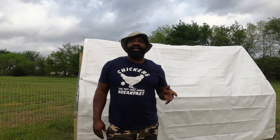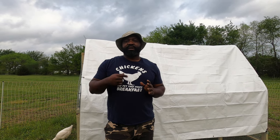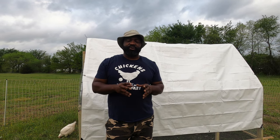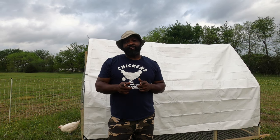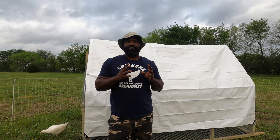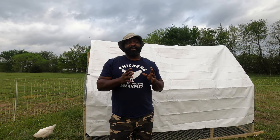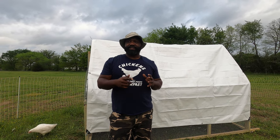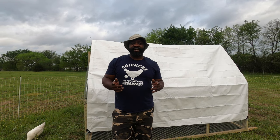Now with the 9-inch wheels, we had a hard time finding those. So we went to Tractor Supply to grab some 8-inch ones. And those didn't turn out to be so well because the bearings will keep on coming off of those. So unless you have like a tack welder or some way to secure the bearings on those, I wouldn't suggest getting those. We did, however, go to another big box store and grab some 9-inch wheels. And so far the miss has been loving those because they're a little bit bigger and they're easier to go over some of the terrain that we have here.